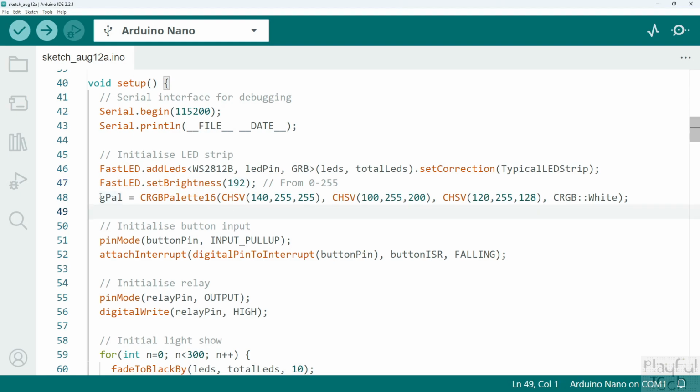And then I'm going to define my palette. So I've actually got 4 different values in my fading array, as you can see here, and I've defined them using a hue, a saturation, and an intensity value as well. So these are not RGB values here, so this doesn't mean green and blue.